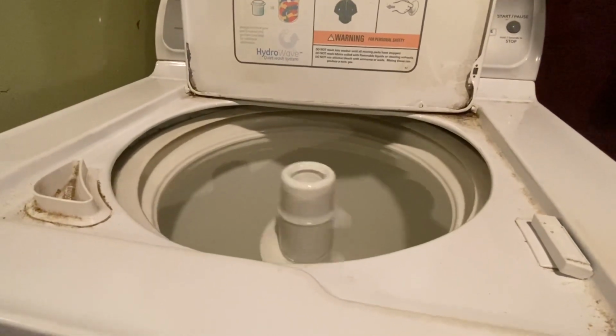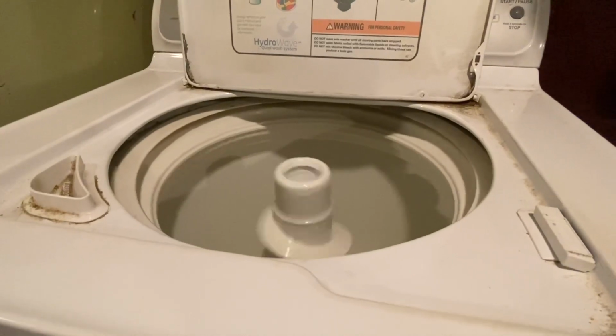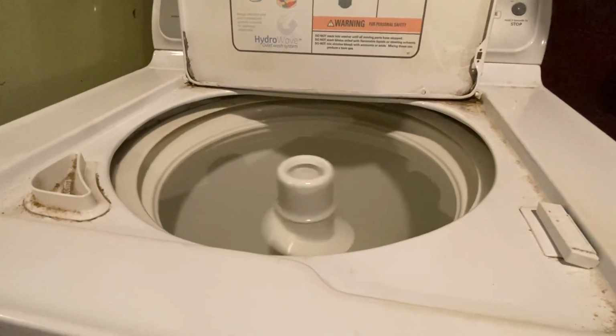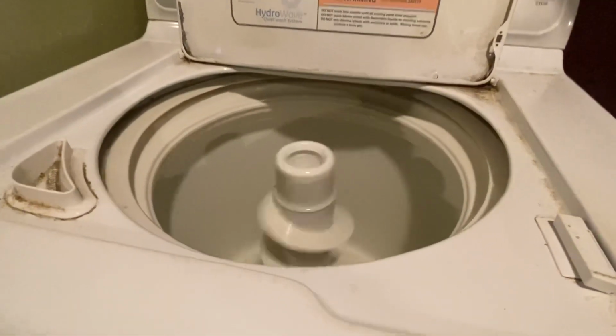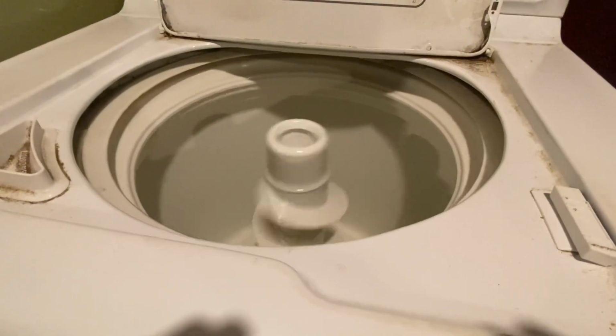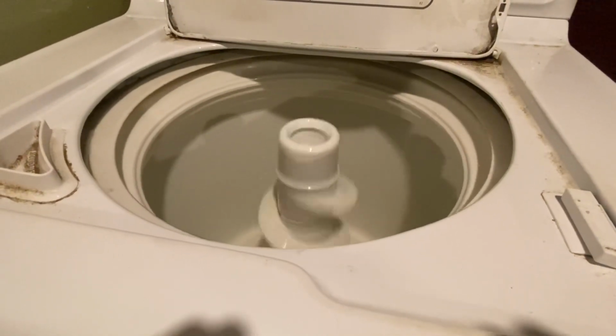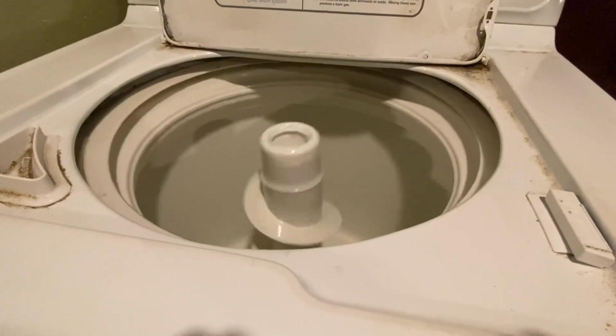Okay, here we go on super spin. Ooh. Not sure where they test these things out at General Electric, they don't need air conditioning. You got one of these running. Ooh, it's quite the breeze.